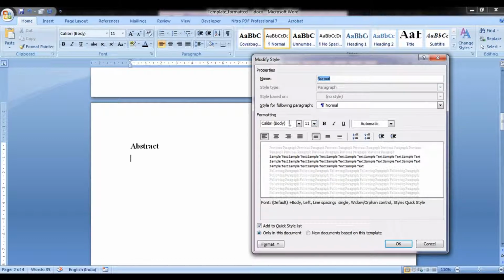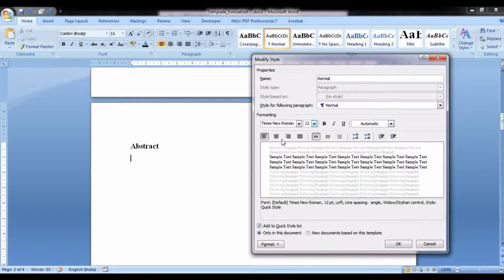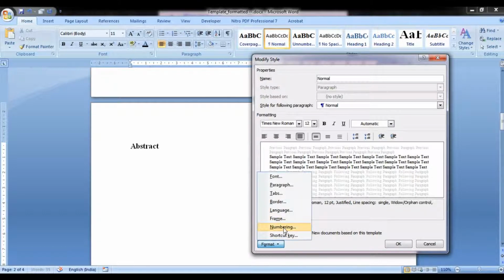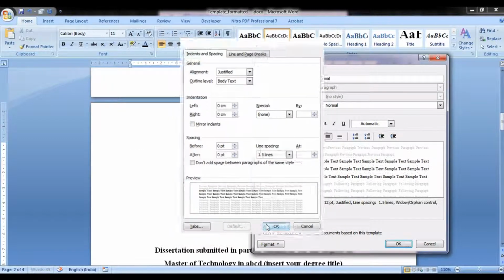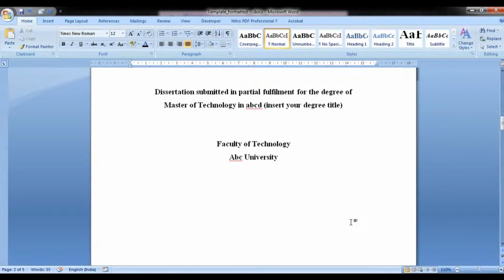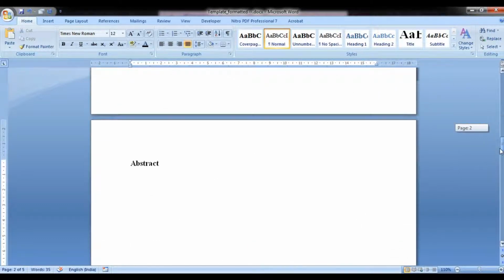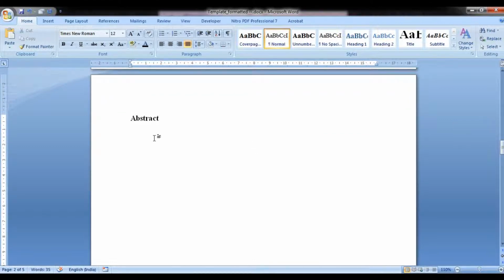Oh, it's not as per our requirement, so let's first of all set it as Times New Roman 12, justified, automatic, and let's set the line spacing from paragraph to 1.5 lines and press OK. Press OK. So now we can see over here on the abstract page.